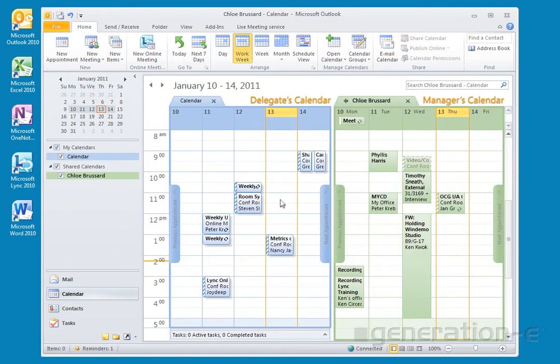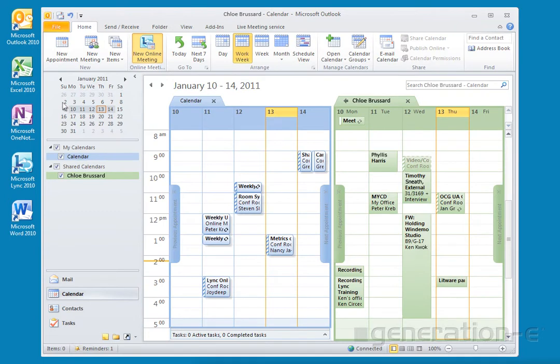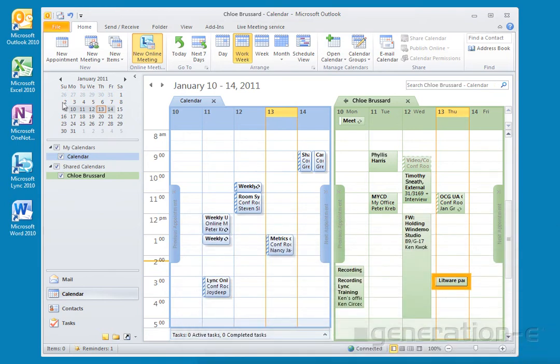Any particular day this week you want the meeting set? Any open time I have on Thursday or Friday would be good. You've got it. I'll pick the time and click New Online Meeting. I can even change your meeting options for you if you want. Will people know the request is from me? Oh yes, the invitation says that the meeting request was sent by me on your behalf. Thanks. No problem.